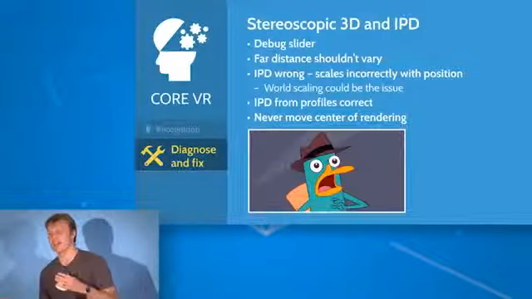As I mentioned before, it's just such a big gotcha that we find again and again. Is the stereoscopic view between the left and the right eye right? And is it even there? So having a debug slider which lets you vary the IPD. If you have 0 IPD, that's monoscopic, no stereoscopic difference. Have that varying from 0 to a reasonable value, and check that across your scene you're seeing the differences you'd expect. In the far distance, you wouldn't expect it to vary. As things get closer, you'd expect it to vary proportionally. So just check it's there, and it's a good debug thing to have.